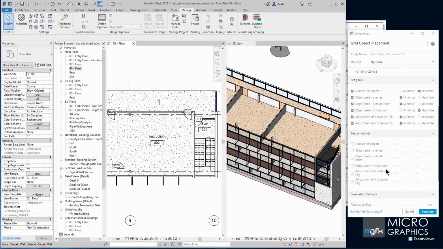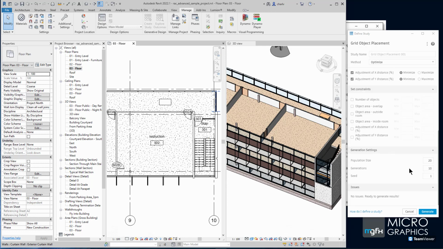You can also constrain certain things, but at this stage I'm going to keep it simple and not constrain too much. Maybe you want the minimum to be 10, or the maximum to be 20 items, etc. Then you've got the generation settings, so how many variations of the tool you need.